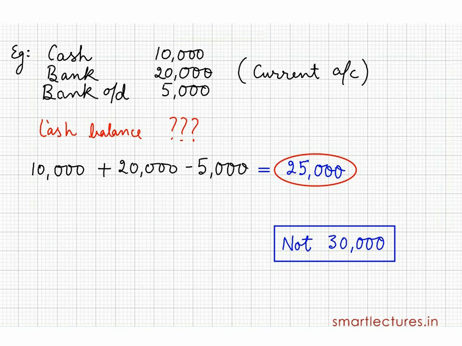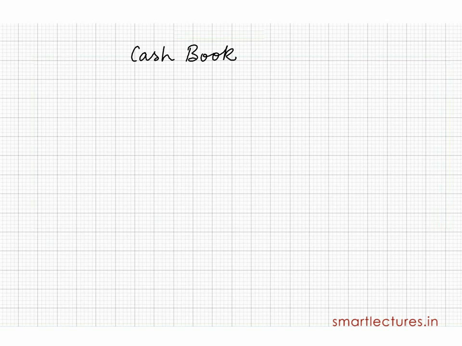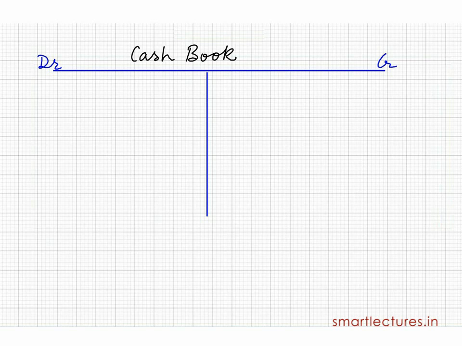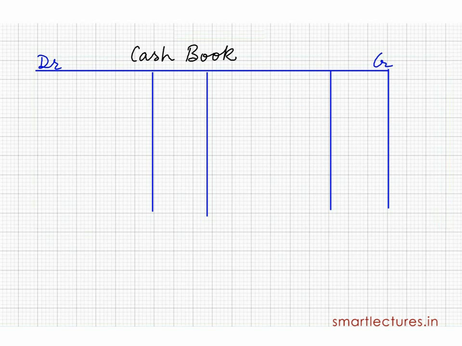Now let's prepare a cash book. You know, cash book is prepared, you have already learned, in T shape. On left side it is called debit and right hand side it is called credit side. In other words, I can say all plus items are put on debit side and all minus items are placed on credit side. Or in other words, to simplify this thing, I can say that on debit side you write down receipts and on credit side you write down payments. So let's prepare one cash book.